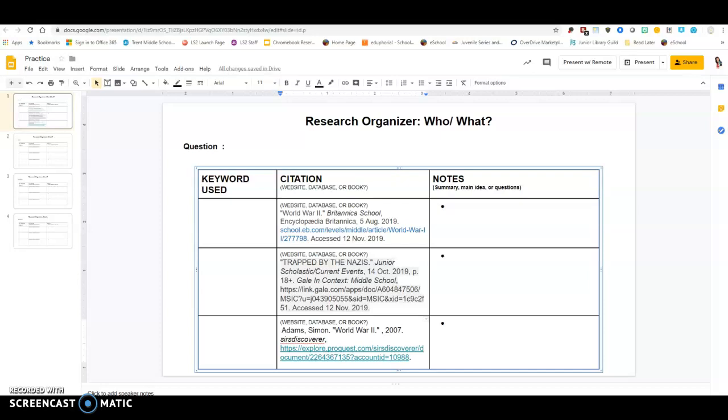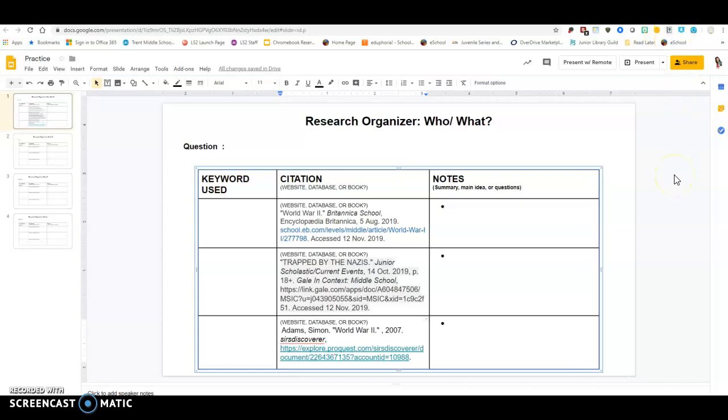Now, one of the things is there's lots of different ones out there. We have the citation machine, we have BibMe, we have MyBib, there's just so many out there, but the one that we are going to utilize for our work is called MyBib. Now, on your Chromebook, when you open up a Google page, you will notice that you have, I'm going to use my mouse, I'm going to come over here to where the extensions are, and you'll see this lovely little book with an arrow on it.